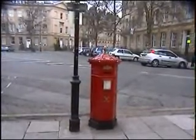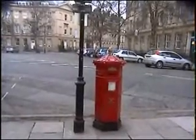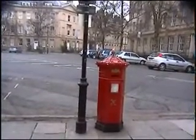Start on Laura Place with something that might not seem too majestic. It's a pillar box. And unlike most pillar boxes, this one just happens to be hexagonal, most are round. It's a mailbox from a bygone era, which sits on Laura Place. And believe it or not, I'm not the only person that ever photographs this rather majestic looking pillar box.